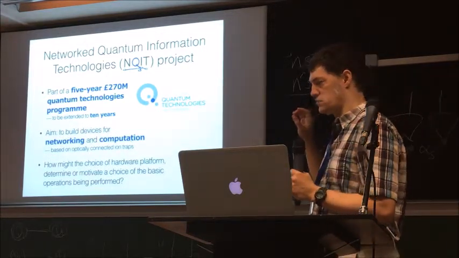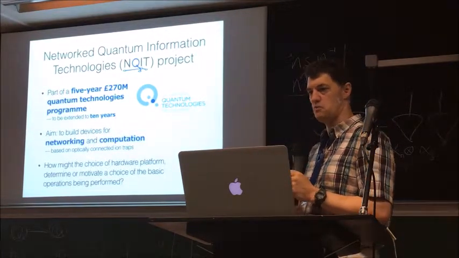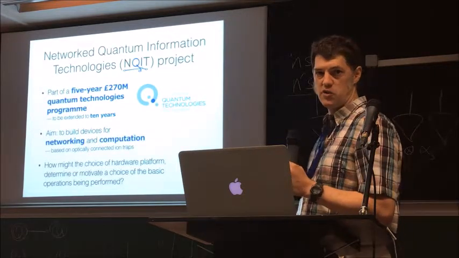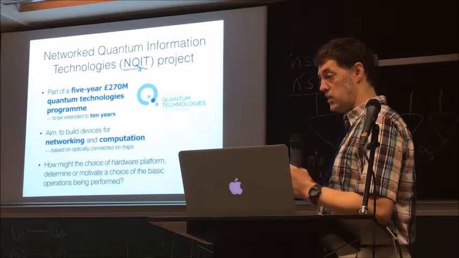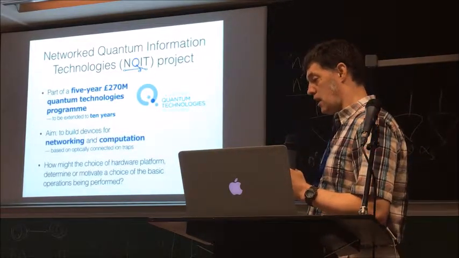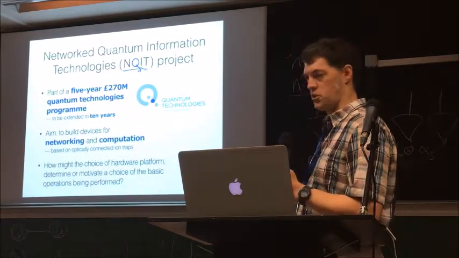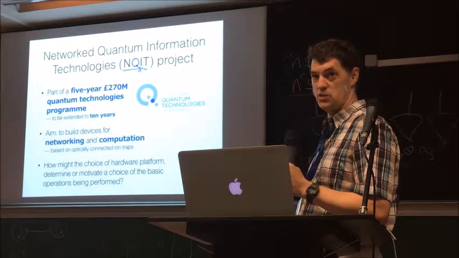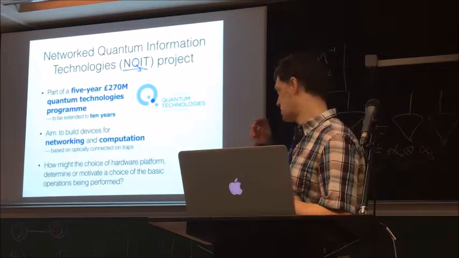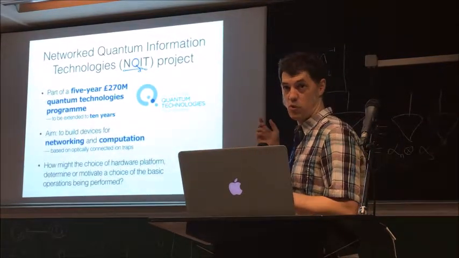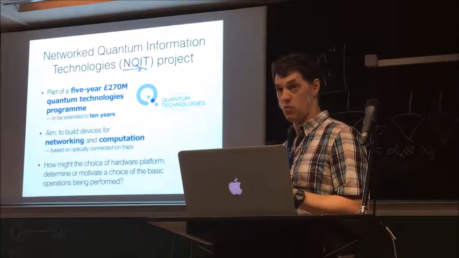By devices, we really mean one or two different kinds of modules that you can build over and over again and configure in different ways, either to make a computer or indeed to make a network. Basically, a way that you can do communication from, let's say, here to Edinburgh, in order to do communication protocols that involve entanglement. You would need a chain of repeater stations along the way. And these repeater stations would consist of the same simple devices as we were trying to build a quantum computer out of. It motivates a very different design principle than, let's say, IBM or Intel are thinking of.